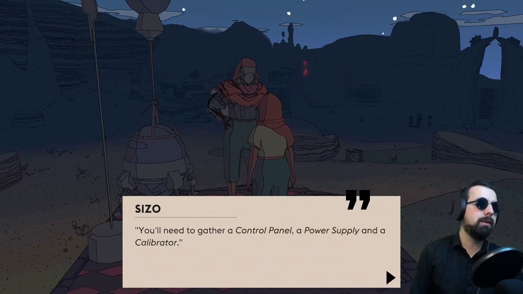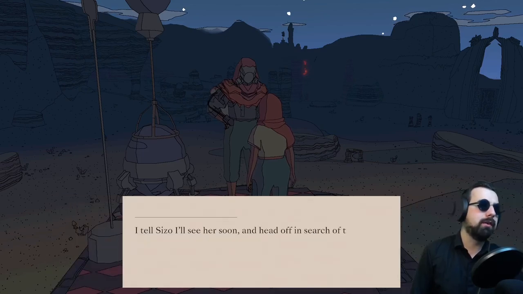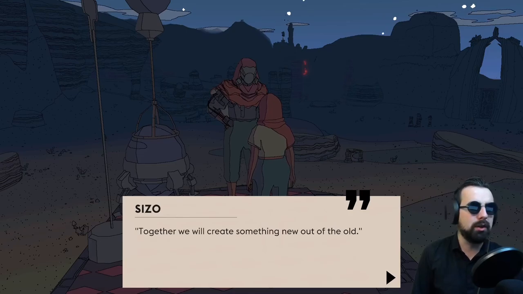You'll need to gather a control panel, a power supply, and a calibrator. I'll be back before you know it. I tell Sidzo to see you soon and head off in search of the components. Together we will create something new out of the old.